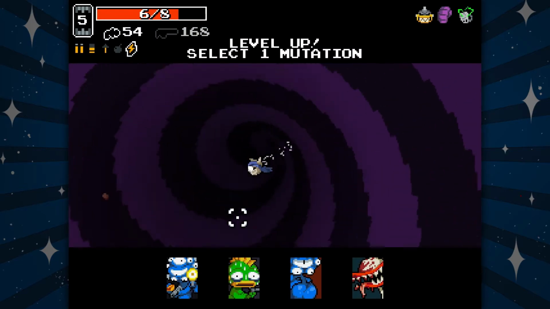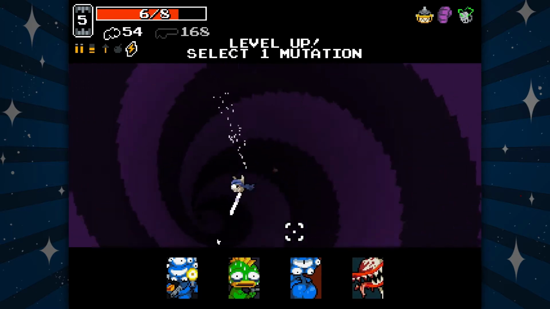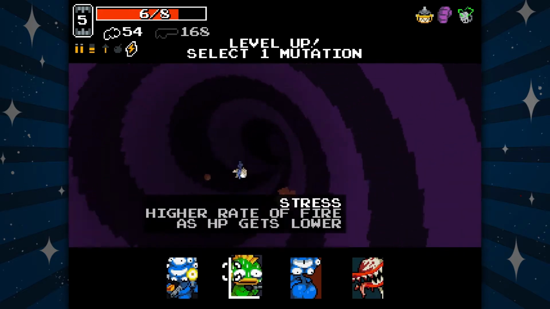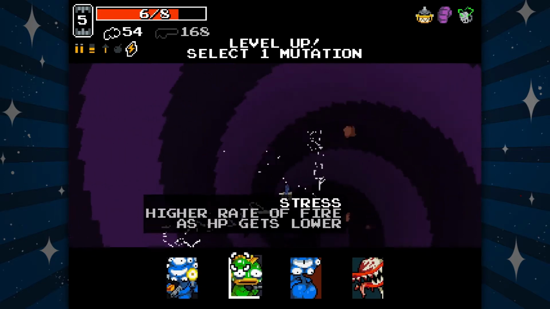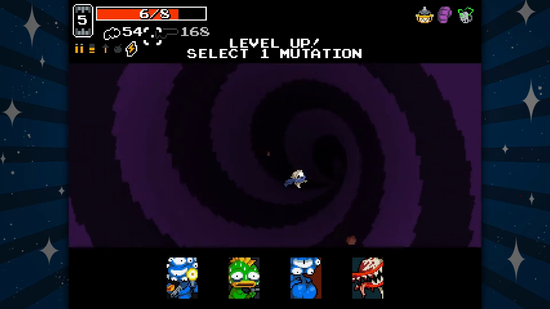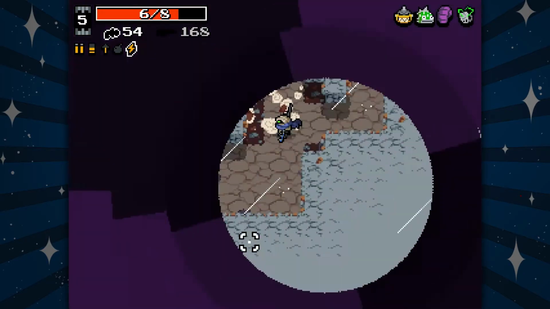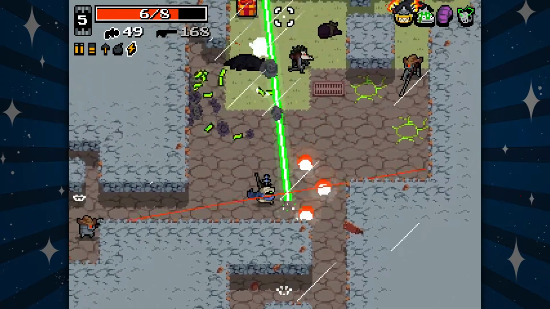So, can't take these? I know, game. The game is trying to be so nice to me. It's just... stress. What are these? These aren't weapon-based mutations, so I could take either. I mean, considering Rebel's kind of thing, stress really works out for her really well. Racing Mind, though. I don't have anything that takes a while to reload, so I'm going to go with stress. Oh, man, it's going to get ridiculous. Even with two health missing, I'm going to shoot stuff so fast.